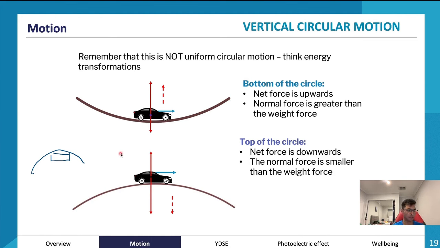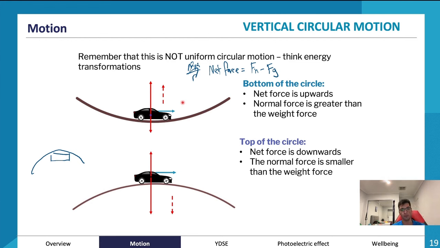The other ones, it's too difficult. It's beyond the scope of VCE, and these are the only three that you will be dealing with. The equations for these will be different depending on the scenario. So in this case, where the car is at the bottom, this is mv squared divided by r, or sorry, this is your net force. Net force is equal to force normal minus force of gravity.